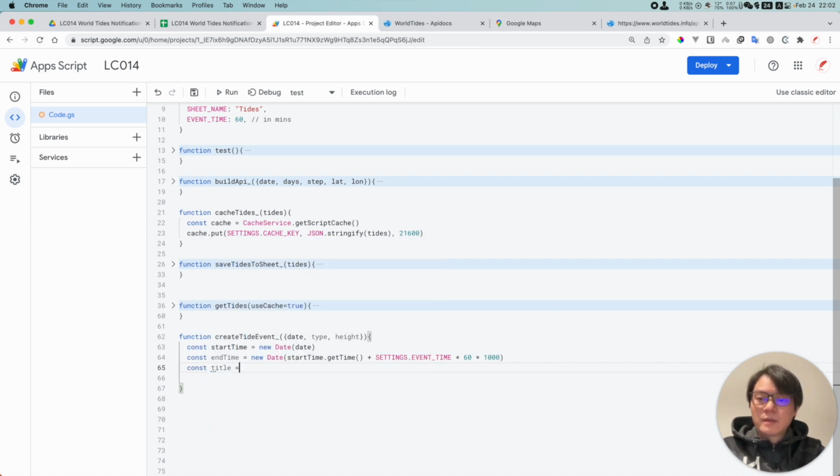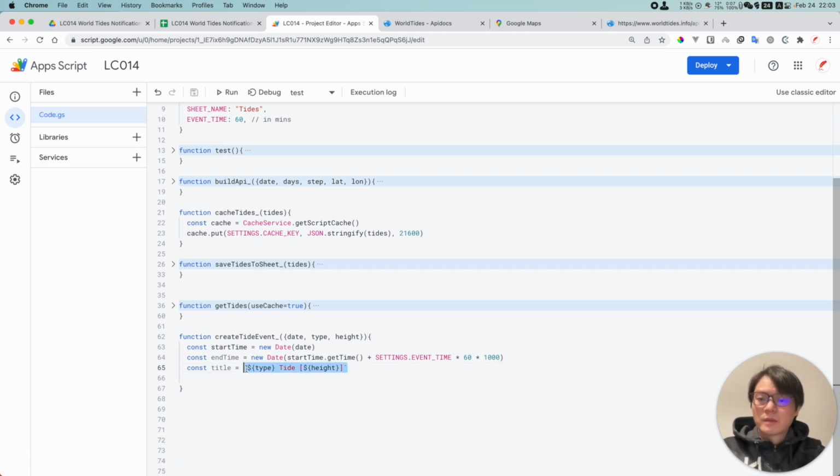So the title, we can do something like the type of the tide. So this type could be high or low, right? High tide, low tide, something like that. And we can put the actual height here for this tide. So you can add more stuff here if you like, okay?